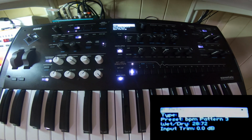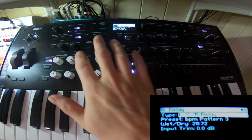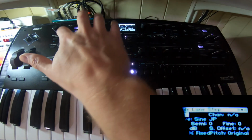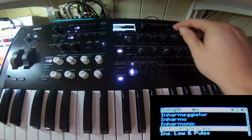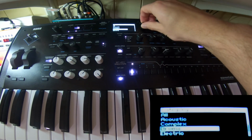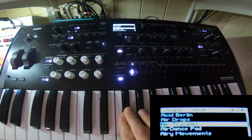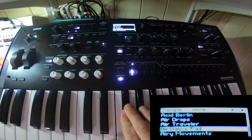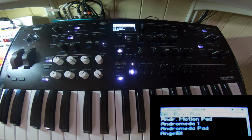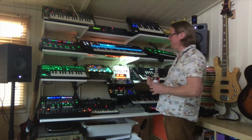So this is lane B. Layer B, sorry, layer B. And let's go to, say, the sample lane again, shift, sorry, the sample lane, one to the right, there's a lot to remember, shift right, category, and then we'll, I don't know, let's pick synth, see what they've got on here. Okay, so we've got a detune now, which is saying the other one's probably, but anyway, not the best example, but it doesn't matter.